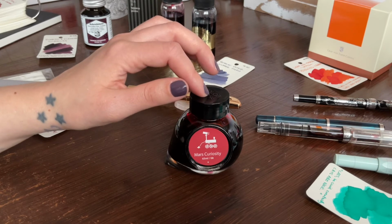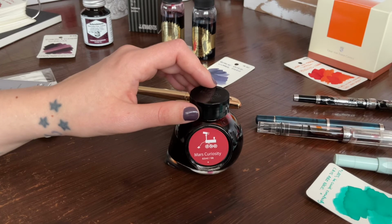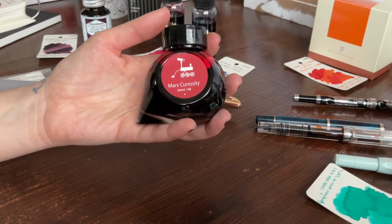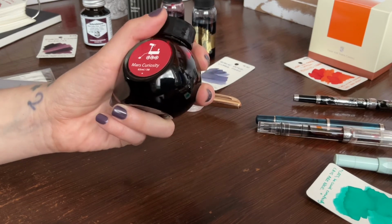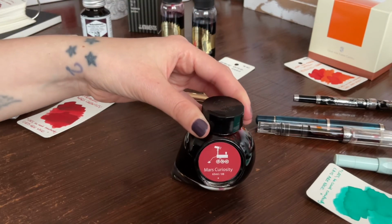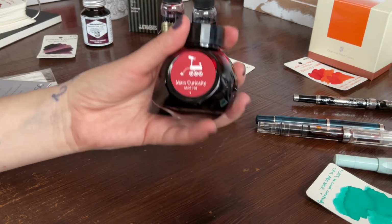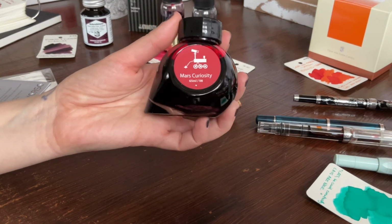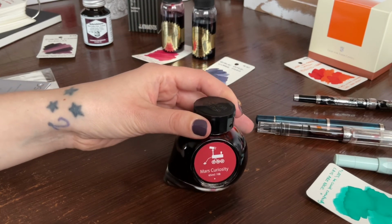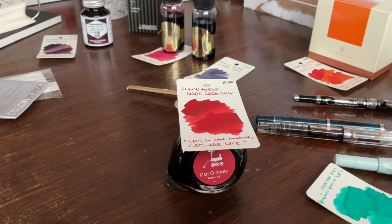But if I would want anything connecting to the future or starseed energy, which I don't really do, but you know, people can do, I would pick one from this set and just use it, because these are for me like space inks. And I know they're not, but when I think about them, I see stars and I see the cosmos and just see space, and I have that notion already infused with the inks. So yeah, maybe I should set up a spell to attract a spaceship.